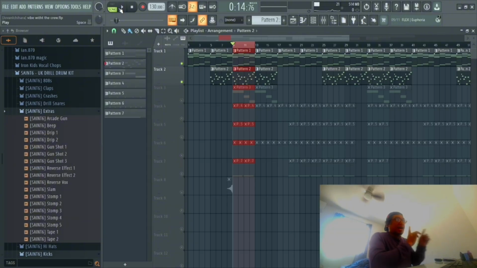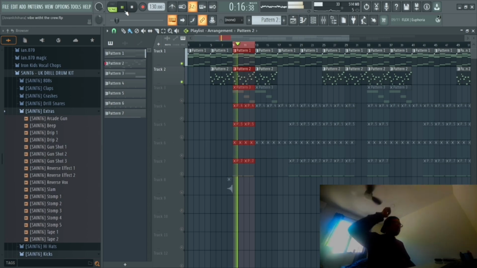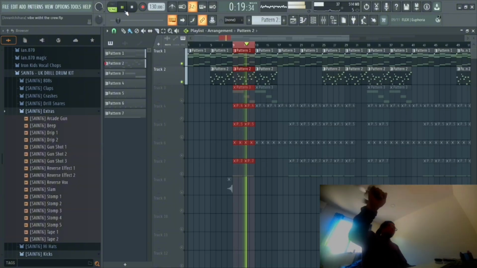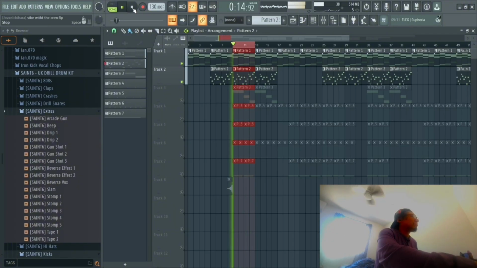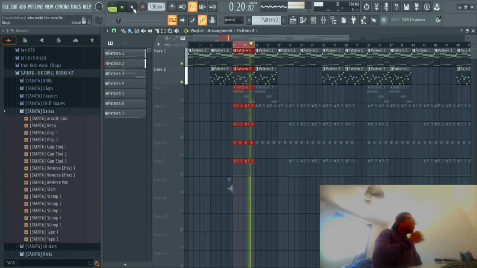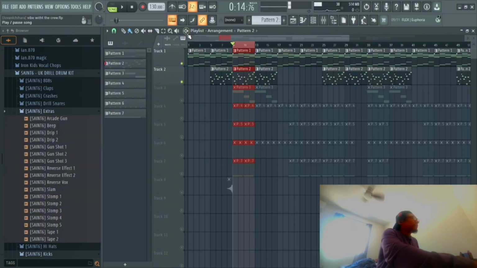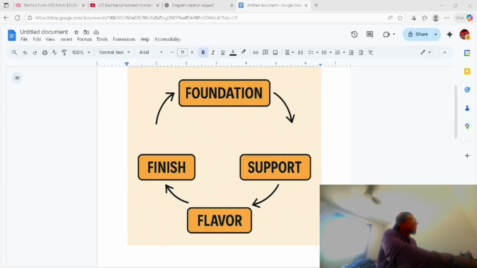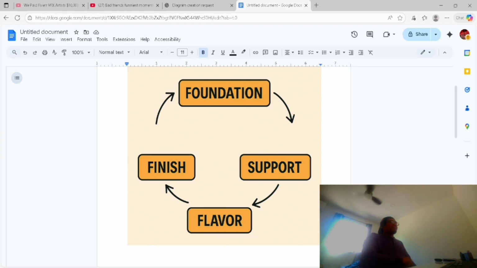And so this is why I added that lead, because when you put those two together, it sounds like this. And yeah, like I said, anyways, your support is supposed to match your foundation.